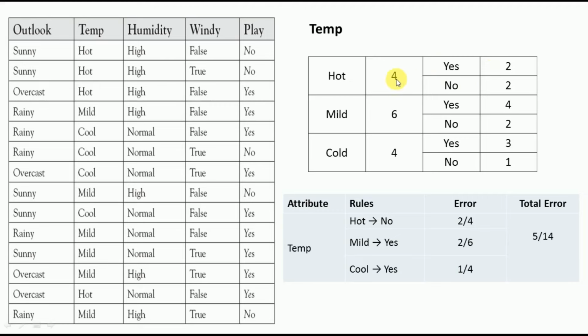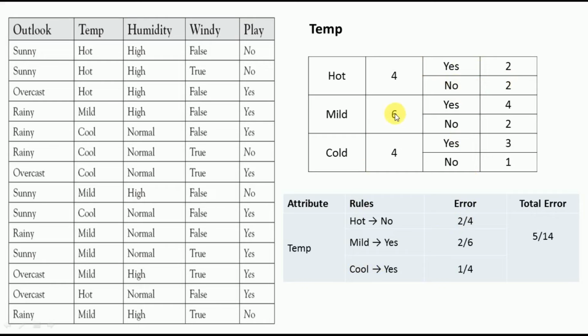If you look at this one, there are 4 examples, and if I make hot is equivalent to yes, we get 2 correct decisions and 2 incorrect decisions. If I make hot is equivalent to no, we get 2 correct decisions and 2 incorrect decisions. So in such a case, we can use any of these possibilities. Either you can use hot is equivalent to yes or hot is equivalent to no, because in both cases we are getting the same error here. So I'll make hot is equivalent to no, or you can write hot is equivalent to no / yes also. And the error will definitely be 2 by 4 in this case. If I take yes or no, definitely the error will be 2 by 4 only.